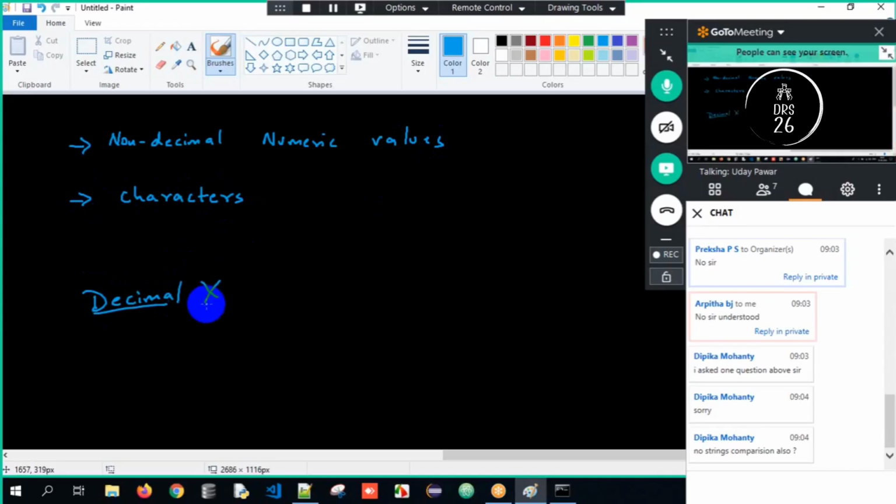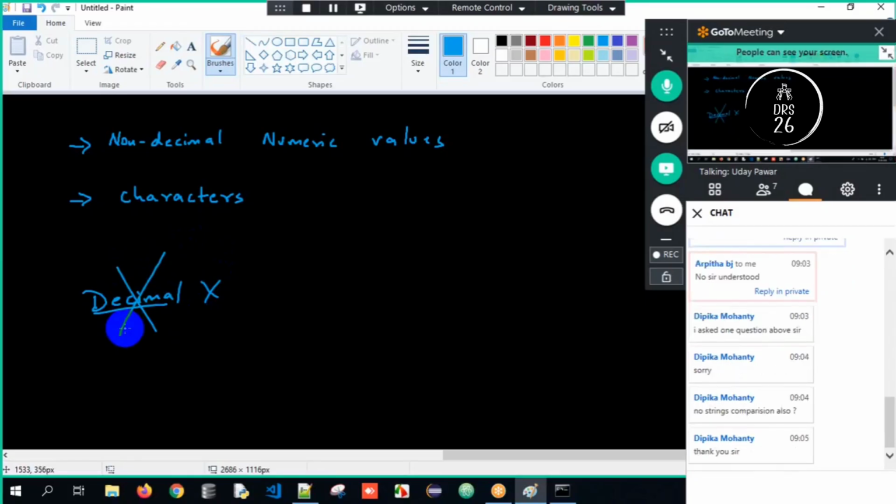Strings can also be compared, but you cannot compare decimal values. This is the one small problem we have with switch case. Apart from that, everything else you can compare in a beautiful manner.